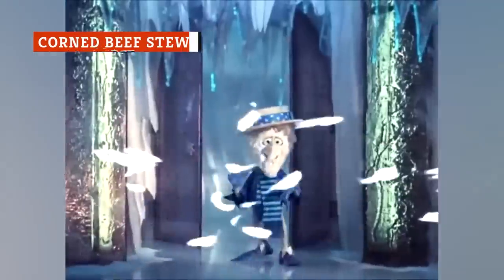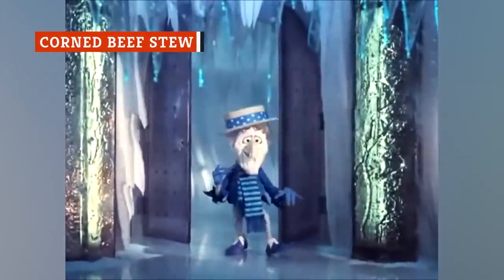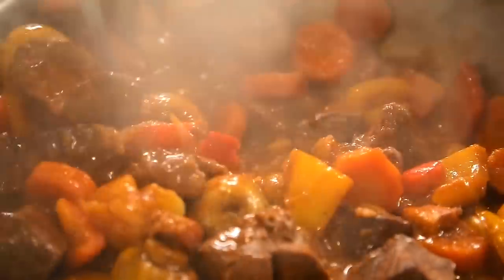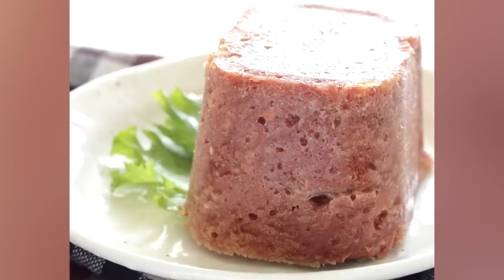When Old Man Winter shows his frigid face and chills you to the bone, there are few better meals to eat than a hot bowl of stew. Why not add corned beef to the mix?